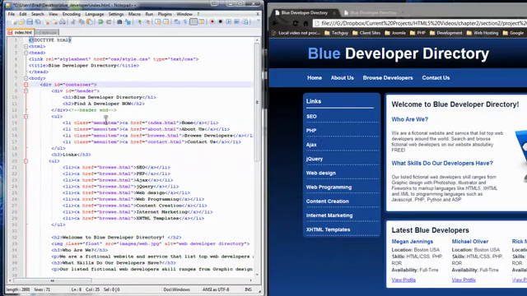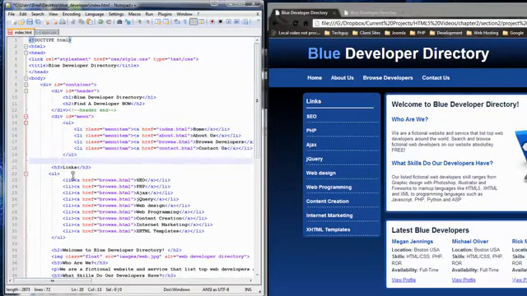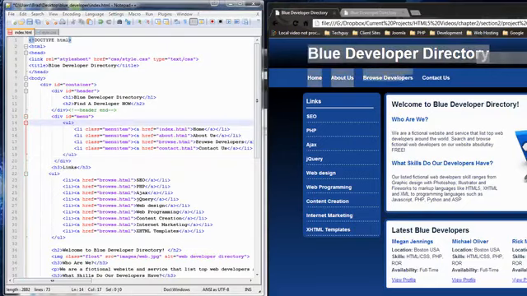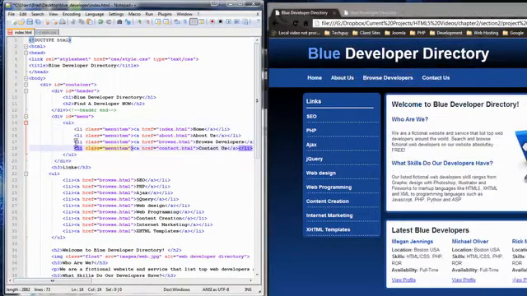The next thing I want to do is the menu div. So let's do div ID menu, and this is the menu. It's an unordered list. Let's do some indentation. Okay, so now we have the menu div, which is this bar. Whoops, sorry about that. Alright, so we get the menu now, and that's the main menu.